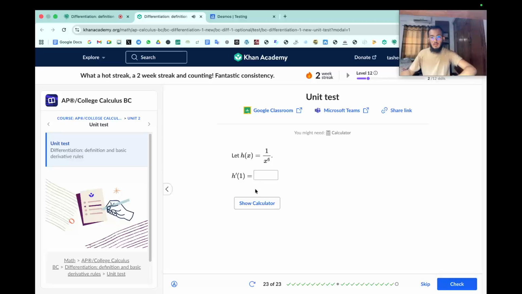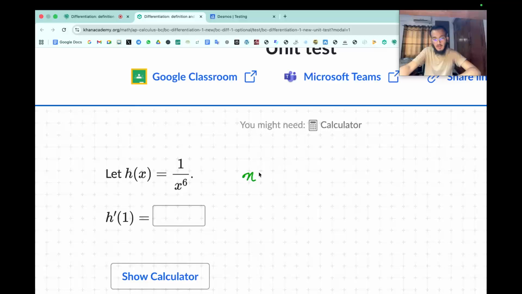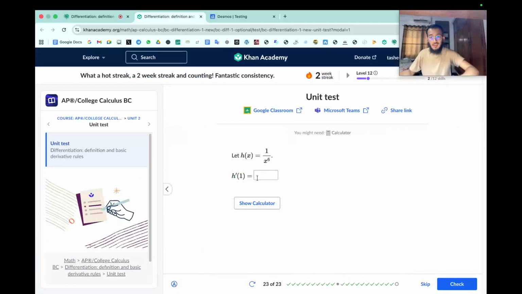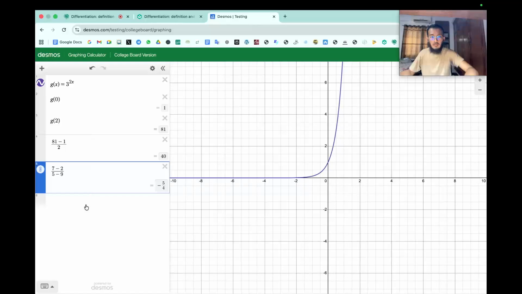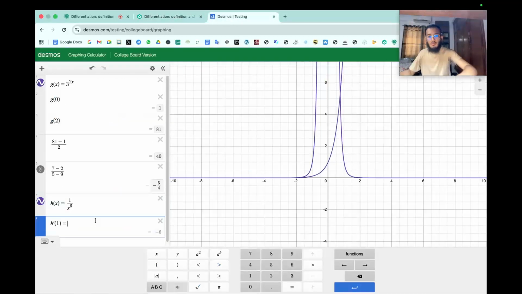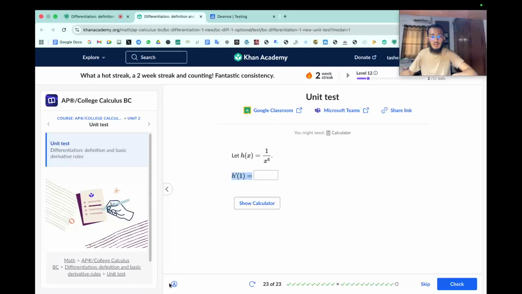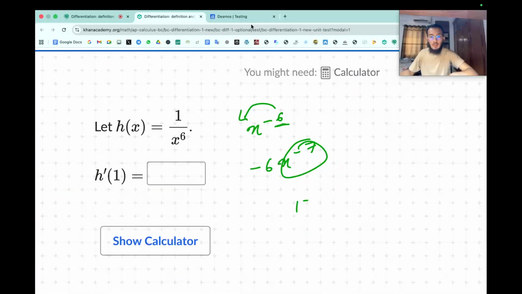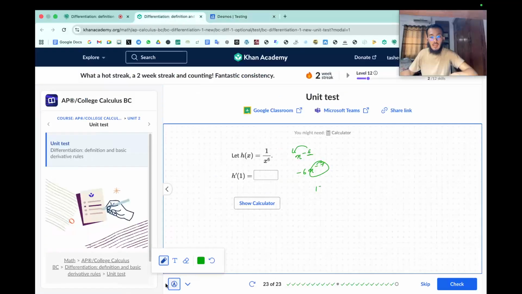Last question. Differentiation of this value. So basically we can rewrite this as x to the power negative 6, and when we differentiate it is negative 6x to the power negative 7. This gets multiplied with this and it reduces by 1, negative 7, and we just have to plug 1 here. So 1 to the power anything is 1, so the answer is just negative 6 times 1. But let's verify this. As you can see, it's negative 6. Negative 6 multiplied by 1, so it's negative 6, and this is our answer.